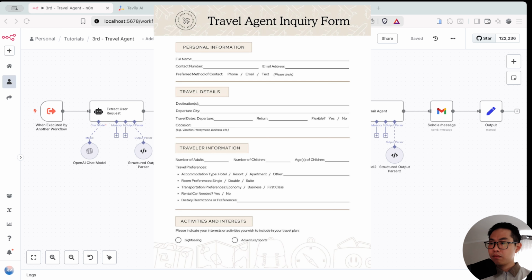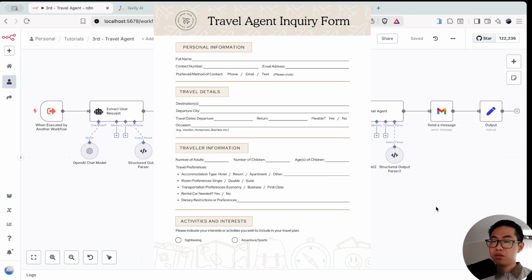But what if I told you, instead of filling out this form, you would just need to write something like, I want to travel to Paris in the next 5 days, and I will be staying for about 2 weeks, and my budget is XYZ. And after a few minutes, you've got a complete itinerary that includes information such as flights, accommodations, and activities. How cool is that? Well, in today's video, I'm going to show you exactly, step by step, how to build an AI travel agent powered by n8n, so that you can just message it and receive a complete itinerary in a few minutes.